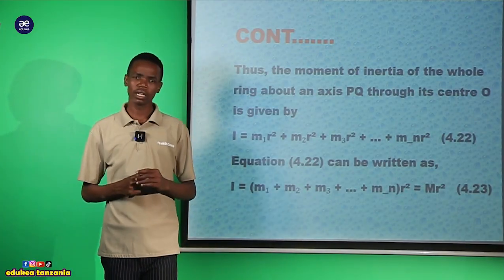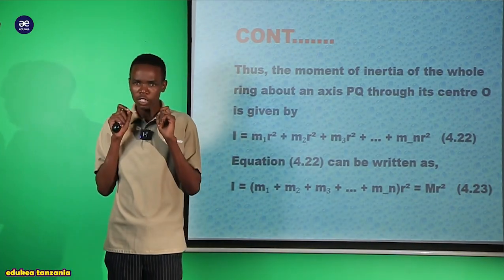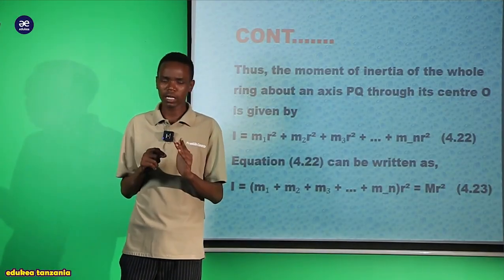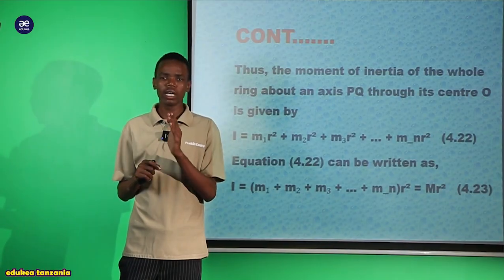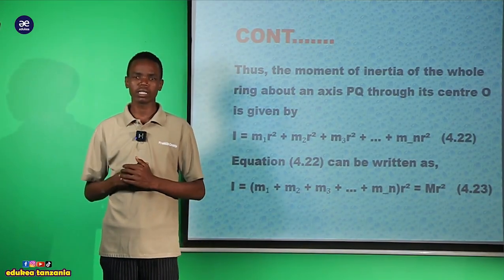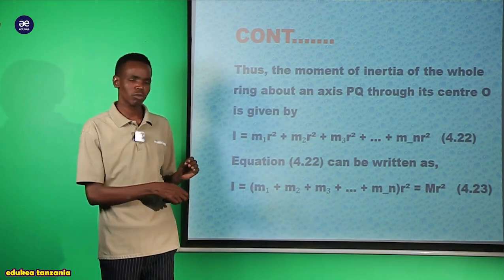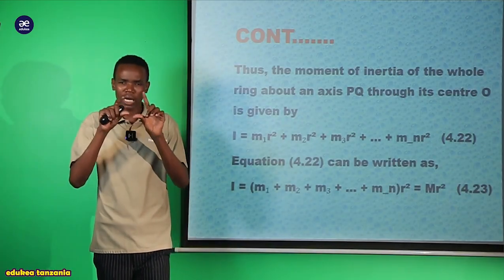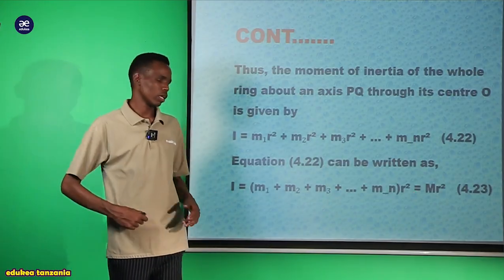So after this, we are supposed to consider the individual masses: mass 1 plus mass 2, then we add mass 3, we add mass 4, then we add n terms of the masses, must be equal to the total mass. Kwa hizi hapa tutazitemu tu kwamba kwa sababu ni kwenye ring, hizi zinatengeneza masi moja tu ya whole ring. Kwa hiyo tutasubstitute ni sawa na m, as we try to see here.